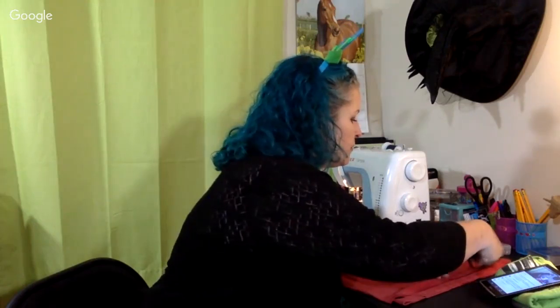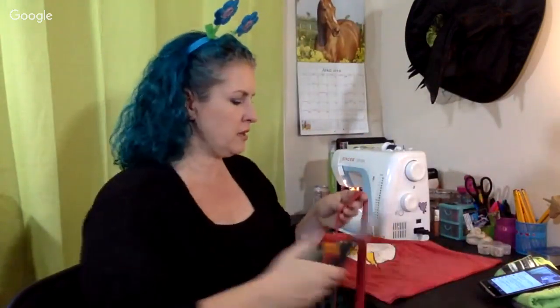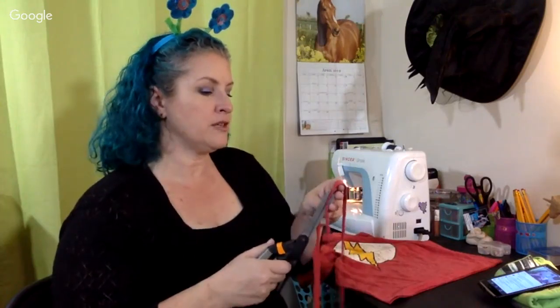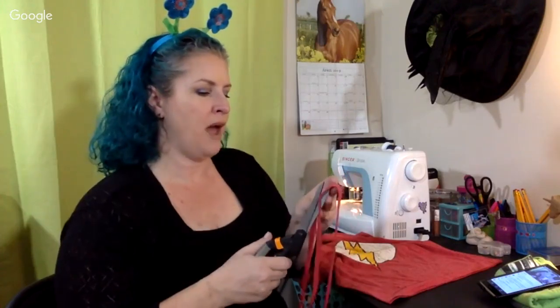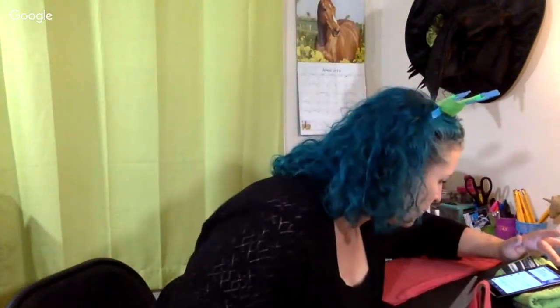Okay, so now I've cut off the bottom hem of this. I'm thinking of opening this out to make a drawstring. You can turn these into backpacks. This is what I'm trying to do with this. This is why I'm like, let me figure out the path my life is about to take, because I think I need double the drawstrings for this attempt. There's a way you can thread the drawstrings through two drawstrings through either side and make a backpack out of it. So I'm going to try to make a backpack.